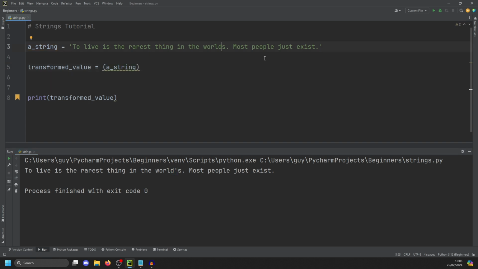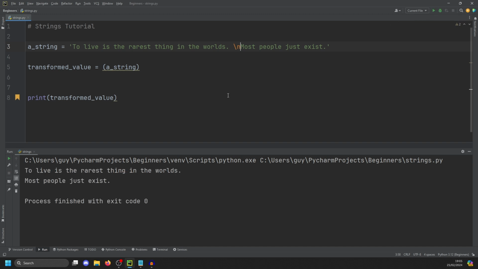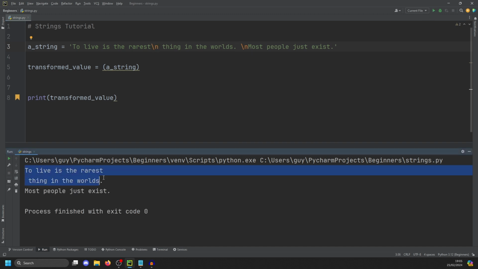Another kind of escape character we can use is \n. This will tell the system that we want to create a new line. So there you see, it's pushed it onto the next line. And we can put these in wherever we want, and the system will basically break the text up right there. Note that because the space is after it, that space has gone to the next line as well. If you wanted the end of the lines to line up, you would have to do that to move the space.